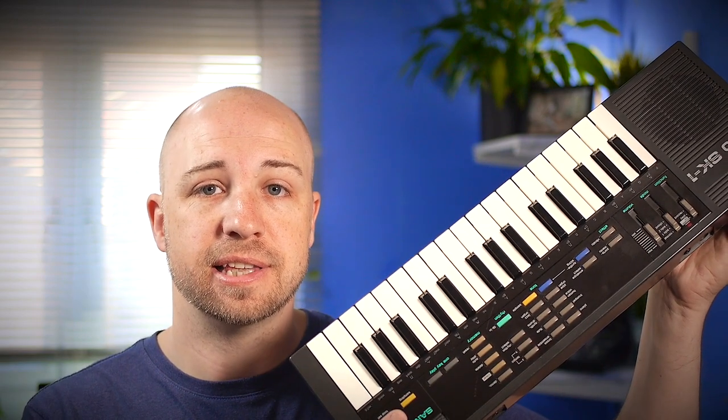In the previous episode, we took a look at this, the Casio SK1, which was probably one of the world's first truly affordable sampling keyboards. But Casio wasn't the only company getting involved in sampling in the 80s. Their longtime rivals in the consumer music space, Yamaha, were also keen to get in on the sampling action, and they brought out a whole range of their own sampling keyboards. And that's going to be the focus for the video today.